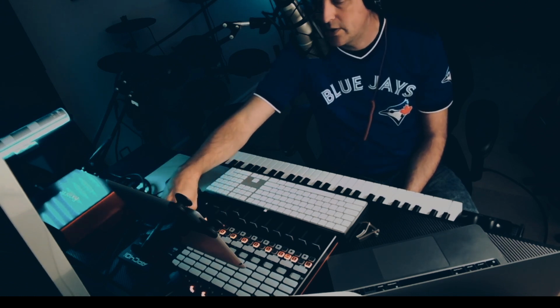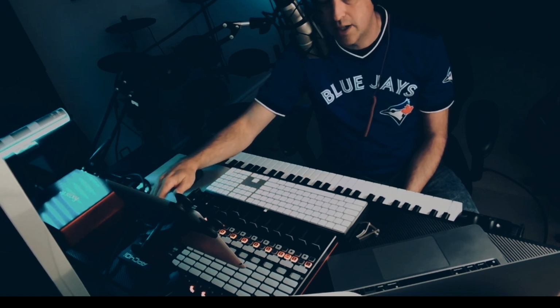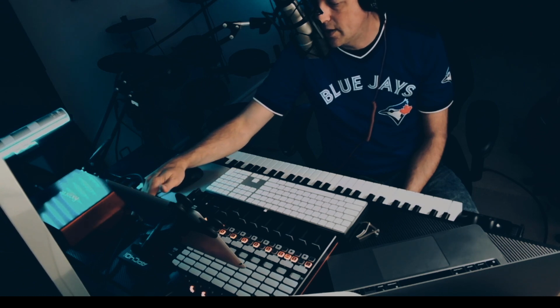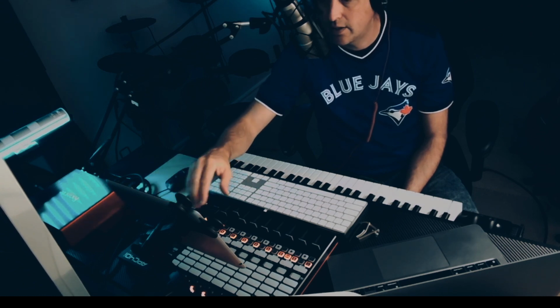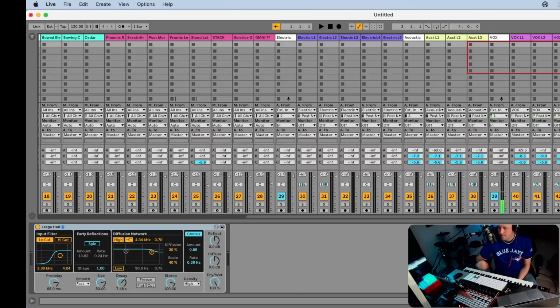So the first one is my short verb. Then I got your stereo delay, very important for vocals. Then you get your long verb for the super long kind of things. And then this last assignable knob is for switching the guitar. I haven't done anything with the last 4, but they're super easy to assign. And there's still a bunch of functionality with the APC40 that I haven't even got into yet. But that is how I have the template set up.